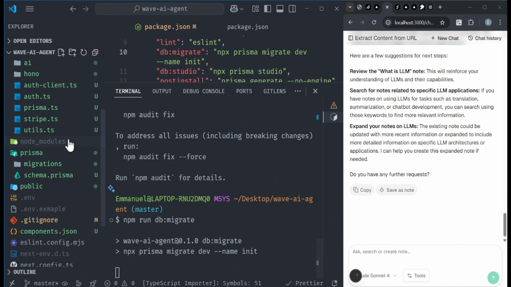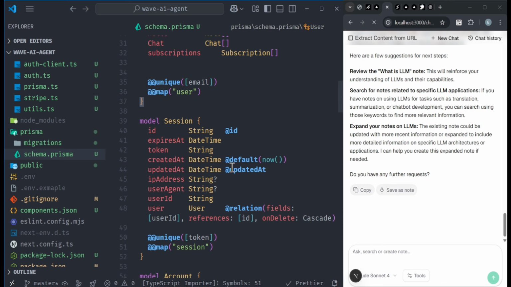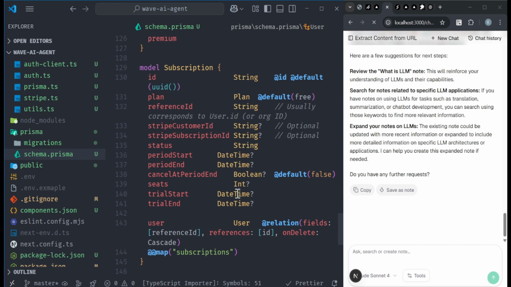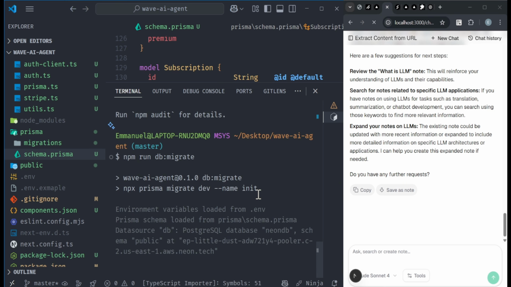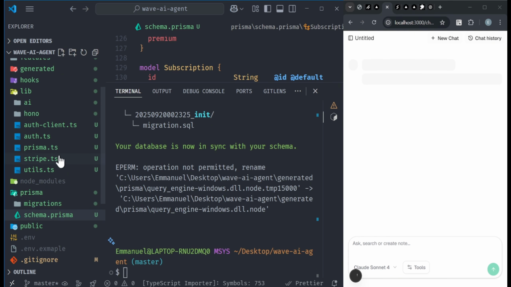So let's see, it is going to migrate and add a subscription table or model, it's going to create a table in the database. So I wait for this to migrate. So this has migrated the model to the database.